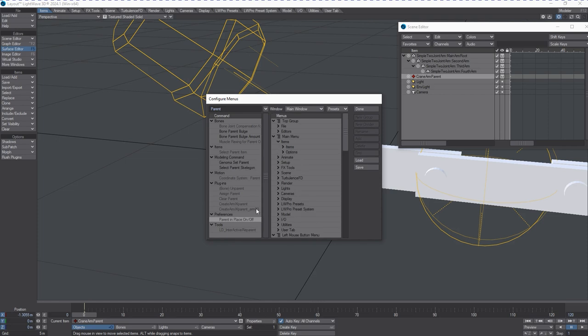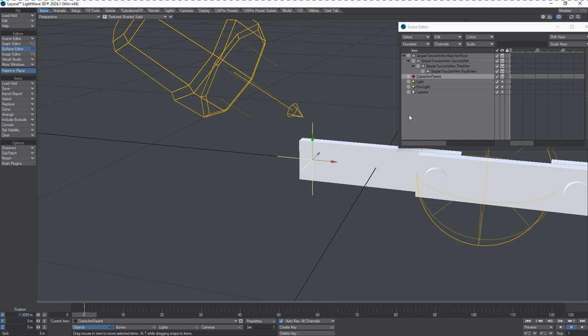And I like to put this in several places, usually at the root of each item menu. So under animate it comes very handy, right at the top. Setup, because you're going to need this tool probably more often than you'd think. Put one under scene. And that should probably do it.